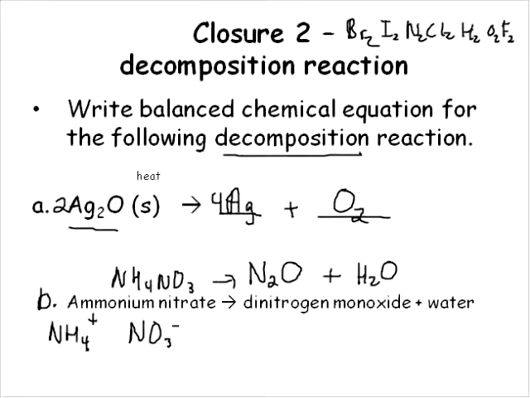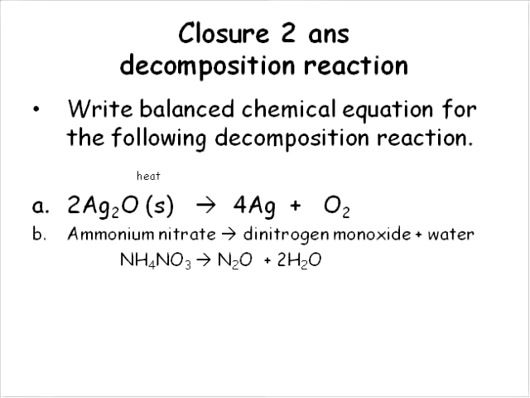And then we have to make sure it is balanced. Okay, and I have it right here. Here we have to add the 2, so we have 4 hydrogens here, 4 hydrogens here, 2 nitrogens, 2 nitrogens, 3 oxygens. 1, 2, 3. This 2 means we have 2 waters. So now this is balanced. And again, decomposition. With decomposition, we have one reactant, and then it breaks down into simpler substances.